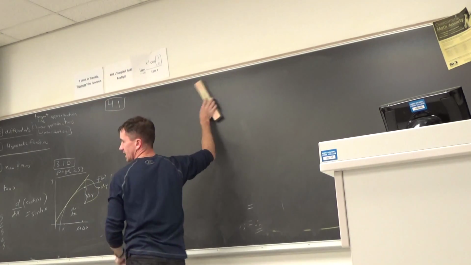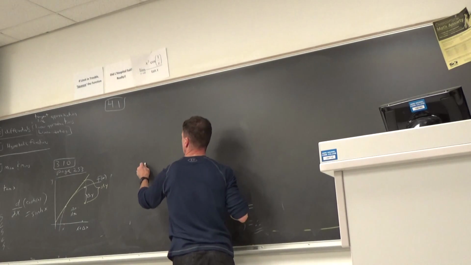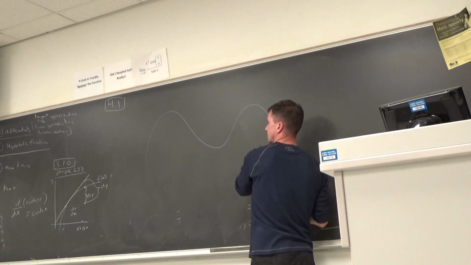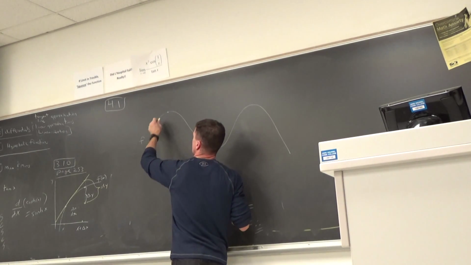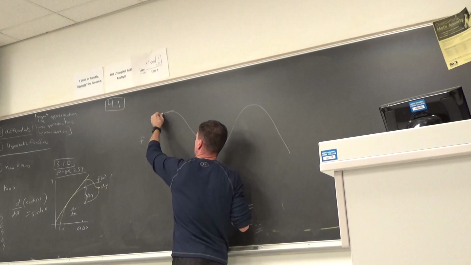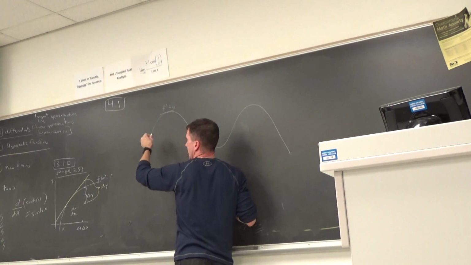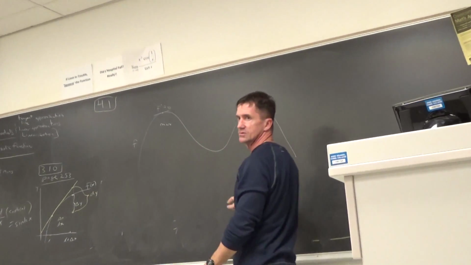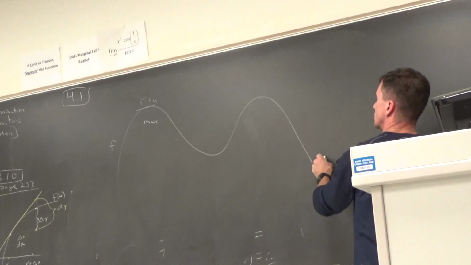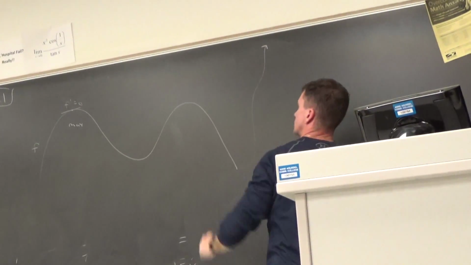What are we doing now? We're going to see the applications. This will probably go from section 4.1 to 4.3, but you might have graphs like this. Right here, something interesting is going on with the slope of this curve. What's the slope right there? 0. So f prime equals 0, and we can call this a max. But who knows? This graph might have gotten even higher, so it's not the absolute max.